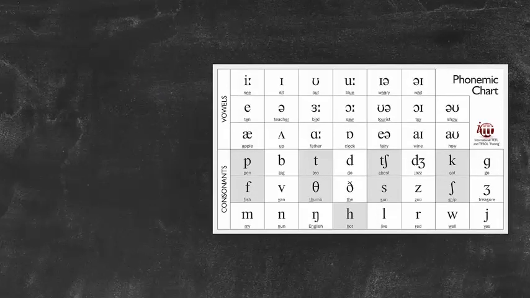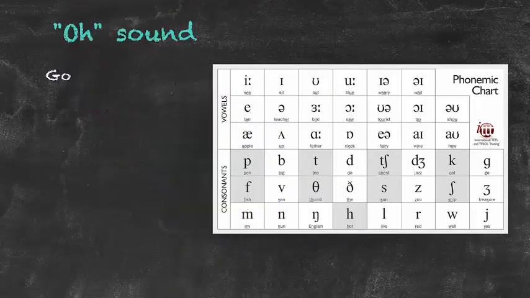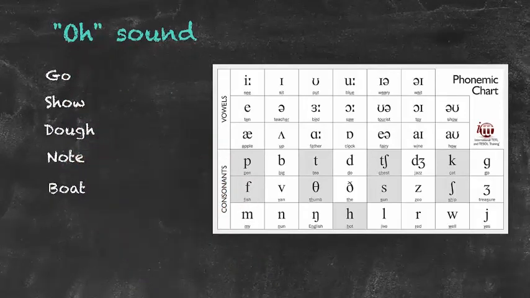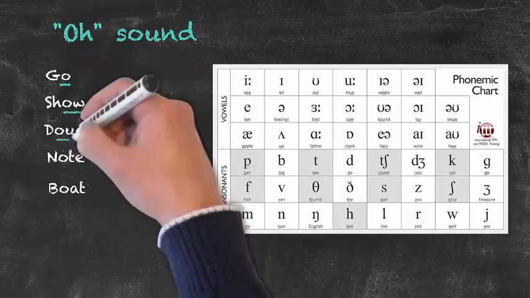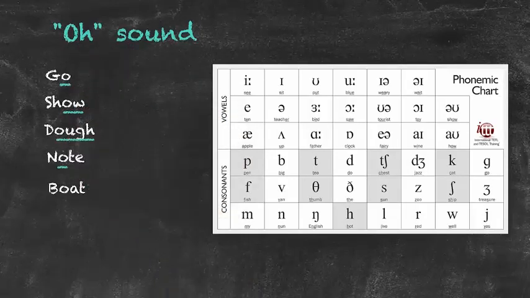Here we have a set of 5 words which all share one sound, the O sound, as in go, show, dough, note, and boat. There are 5 different spelling patterns to tell our students so they can identify when to make the O sound. We can have a simple letter O, O-W, O-U-G-H, O with the magic E, which turns our vowel into what we knew as long sounds, and the O-A as in boat. Now, for a non-native learner, perhaps they can handle something like this.